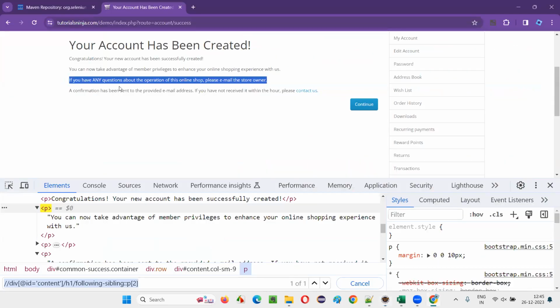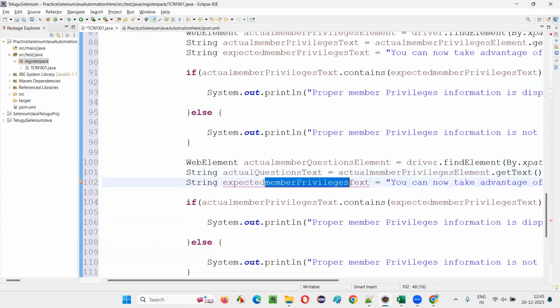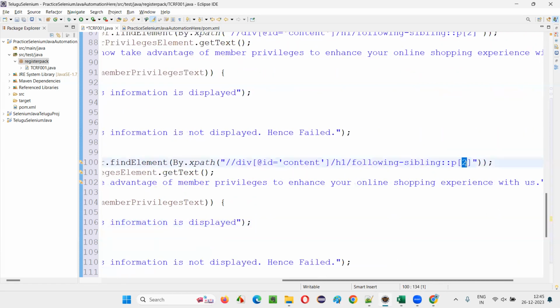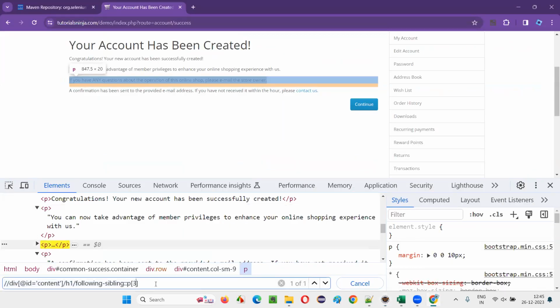So what is the next message? Questions. I'll say actual questions element. I'll just name it everything just to save time. Actual questions text, expected questions text. Then the next part: here instead of P of 2, just give P of 3, because when we give P of 3, it will go to this third paragraph element.